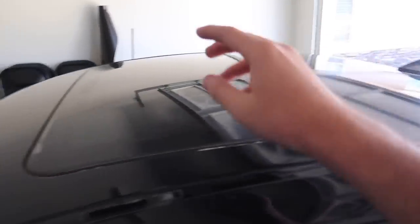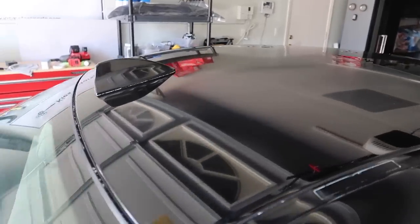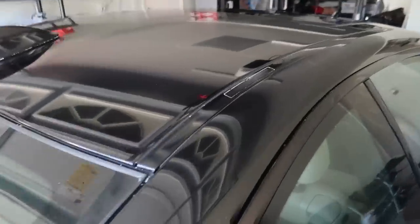Alright, you guys saw the before and pretty much just polished it with the final polish — we're going to wipe all this off to show you guys the finished product. Three, two, one — and this is the after. Yes, you can see it's so much more glossy. There's still a little bit of fade but you can barely even notice now. It looks so much better. I do think if you go at this another try it'll come out a lot better — I'm not really a professional. Let me know down below guys if you know how to remove all this white polish residue in between all the crevices, because there's so much in the cracks.